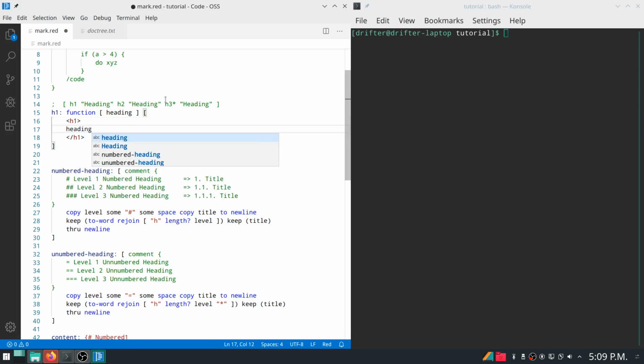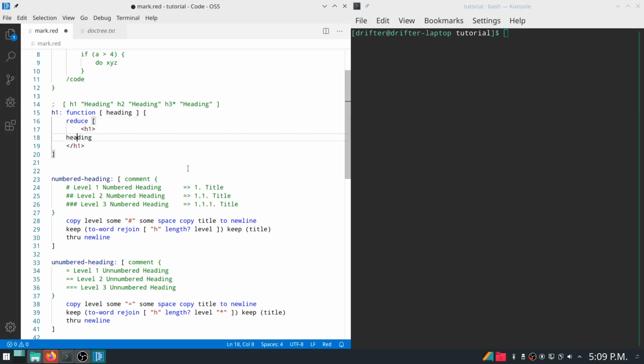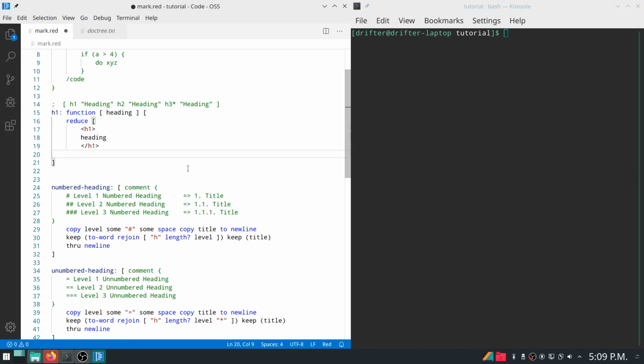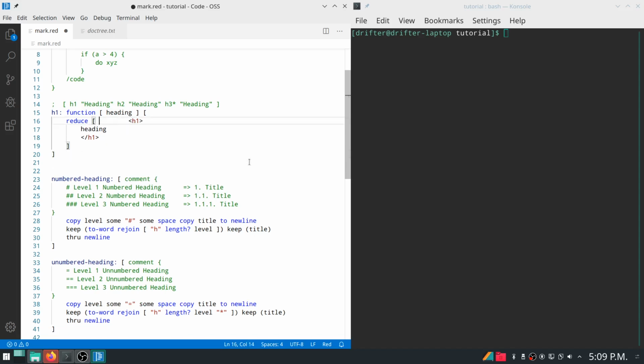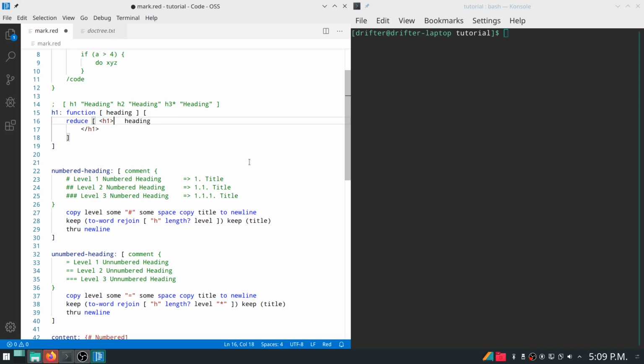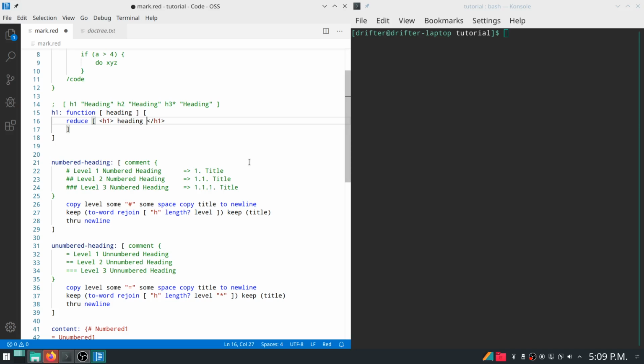In between, sandwiched between them, is going to be the heading that we passed in. And all this is going to be wrapped up in a call to reduce. In Red, spacing really doesn't matter. We could have written this all on one line like this to save a bit of space.